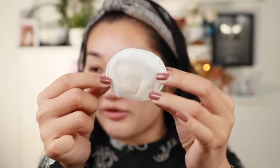All right, guys, moment of truth. If there's anything on this cotton pad, I double cleanse, so there shouldn't be. There's a little light faint tint of it, but I'm actually quite happy with that. It's not a lot, but it's enough where it justifies toning with a little cotton pad. It's actually quite nice and hydrating now that it's all settled in, but it did sting initially around my nose.